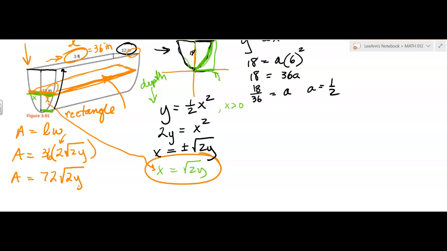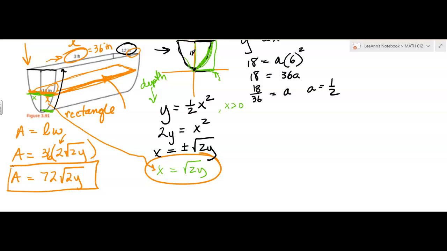So then if we know the depth of the water, we can figure out the surface area. So maybe, you know, we have cows that are going to come drink out of this trough, and we have so many cows, and we want to know if there's enough room for all of them to drink the water if it's at a certain depth. Okay, and then this represents a function in terms of y where you can find the surface area of that water based on the depth.